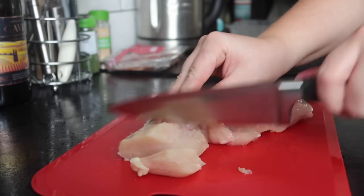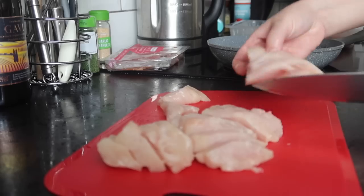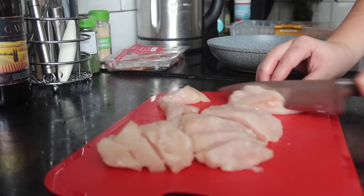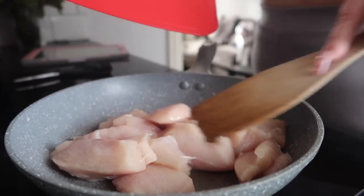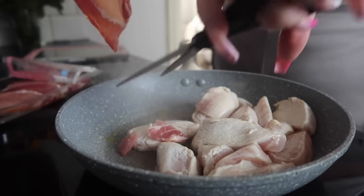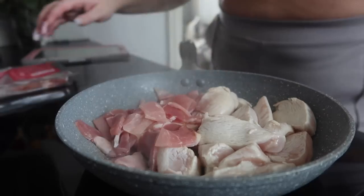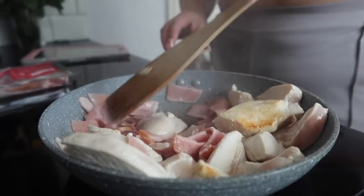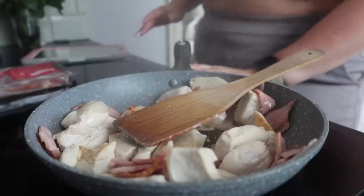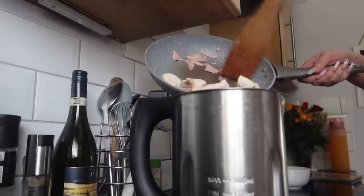I'm going to be putting it in my Morphy Richards soup maker. If you don't have one, you can just cook everything separately, boil it, and blend it. For this soup you do need to make sure you've cooked off your meat first before popping it into the soup maker, to ensure it's definitely cooked through. I popped my chicken in a pan and browned it off, then added in the bacon medallions — about four of them, so one per portion — and cooked everything through thoroughly. I then put some of the chicken and bacon aside for the end and the rest into the soup maker.